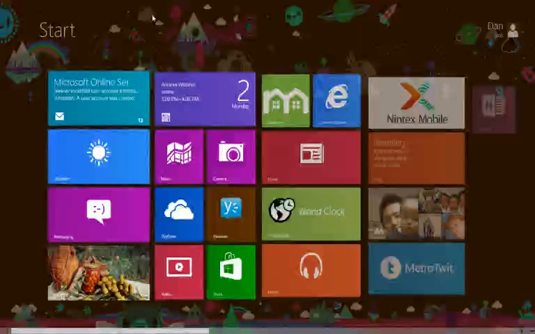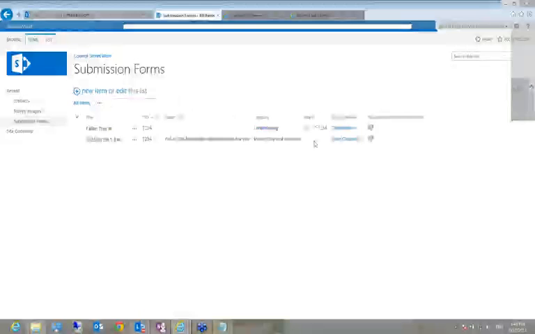Okay, so let's go over into the outbox, and that was too quick for me. So if I was offline, that form would have sat there in the outbox waiting to go. Because I'm online, it automatically shot off back to the SharePoint server. Now, with any luck, I should see a task coming through here in any second. So what I'm going to do is just minimize out of here, go back into SharePoint, refresh my form. I can see that here's my application, and I've got an error.